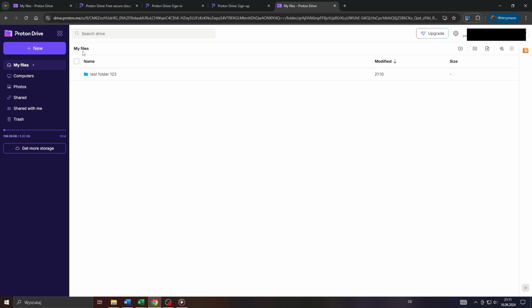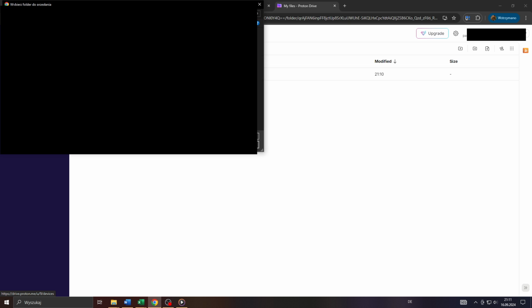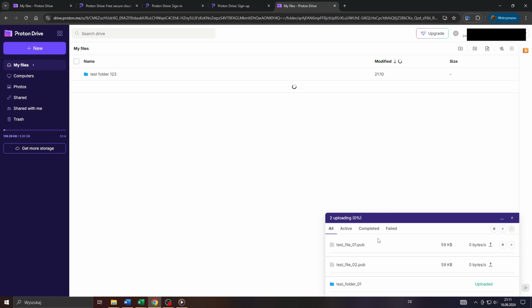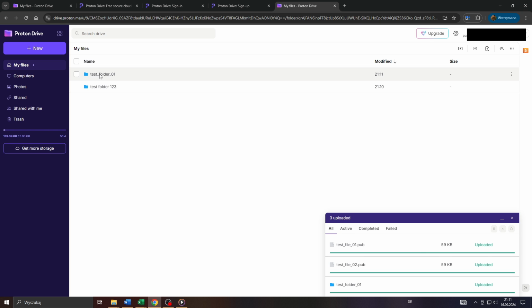But as previously mentioned, guys, you can also upload folders and files from a computer or from any other device by clicking on New here again and by selecting, for example, folder upload. Proton Drive will ask you whether you'd like to upload the folder with all the files and documents it contains. So let me confirm that. Wait for the upload to be finished. And there you go. As you can see, your folder has been uploaded. And you can repeat the same process with any other folder or file from your computer.